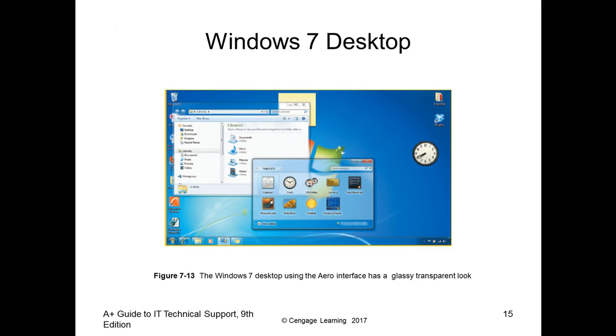Okay, the main difference between this and the one in Vista is that in Windows 7, it doesn't matter where you put these gadgets. You can put them anywhere on the desktop. Windows Vista had them restricted to being right over here on the right-hand side in a gadget bar. Okay, so that's one of the nice things. But you can see some of the gadgets that might be available here: the weather, clock, the CPU monitor. They got puzzles. I mean, they got all kinds of stuff that you can sit there and mess with if you want to. You can even search gadgets here to download additional ones from Microsoft.